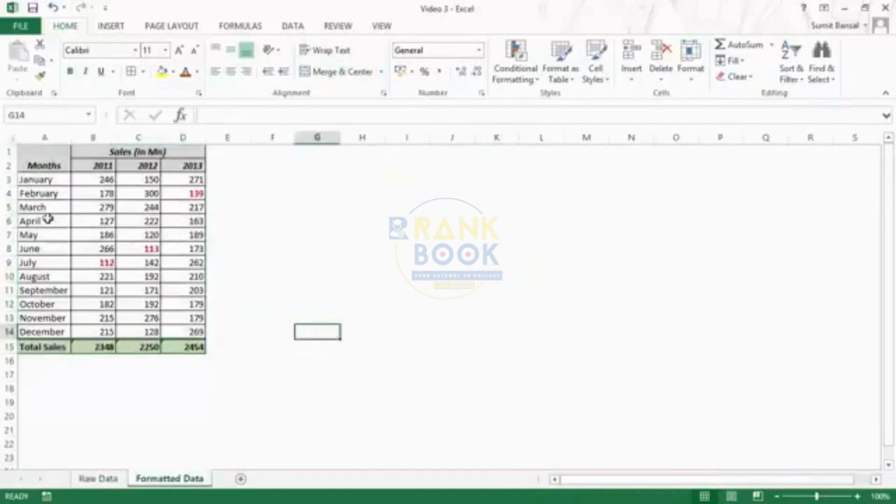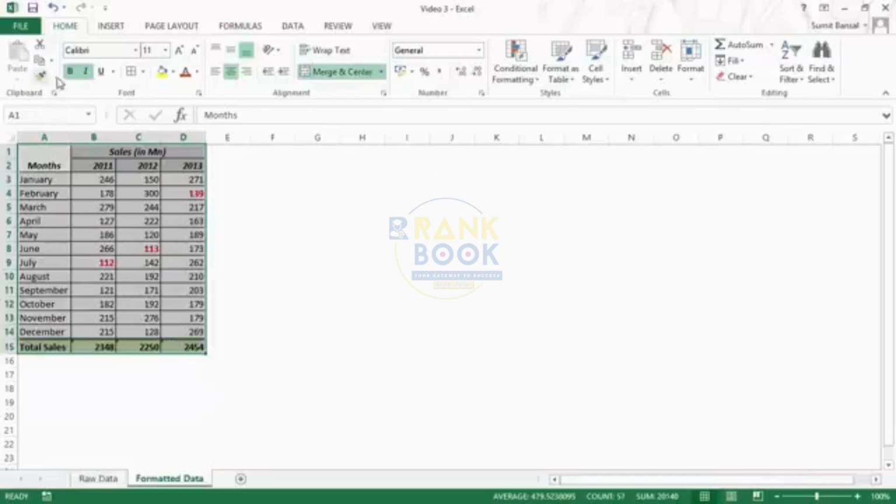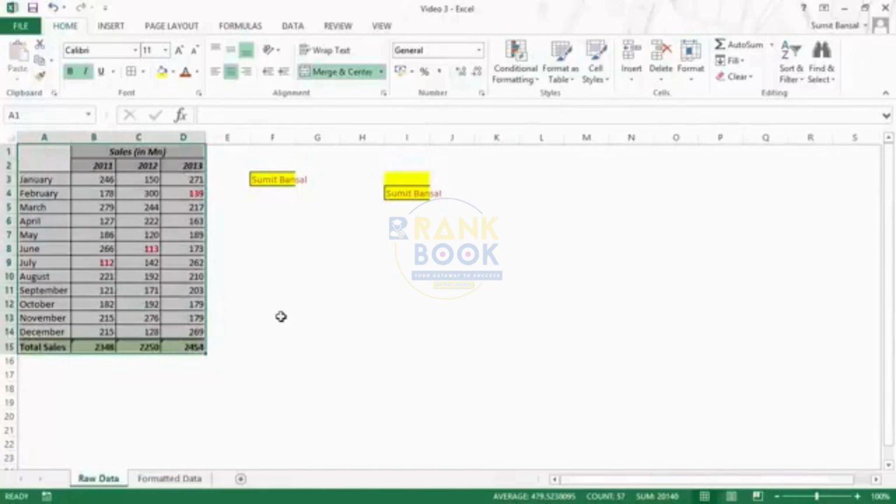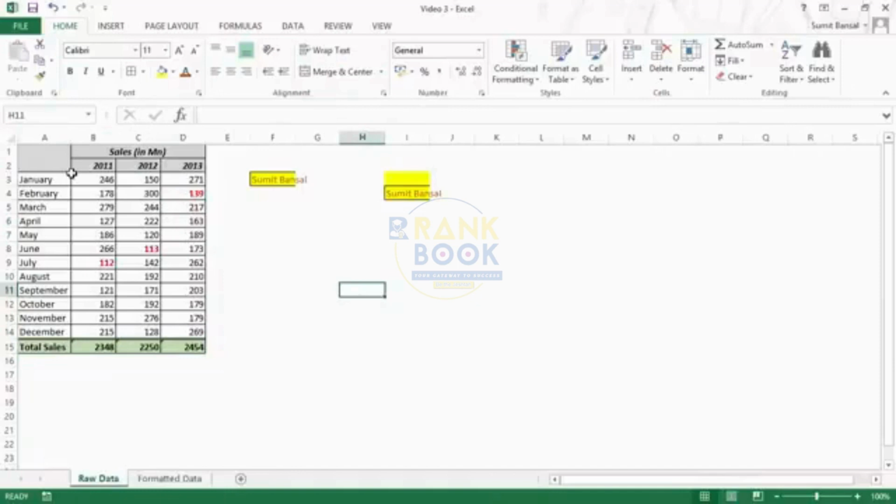Now if I go to the formatted data, select this entire range of cells, click on Format Painter, and go back to my raw data and simply click on it, select this and leave the left mouse button, it copies the entire formatting, and you can see this is exactly the same. It is good to know a lot of formatting tools, but if you already have some formatting in your workbook and you want to simply copy it, you can use Format Painter.